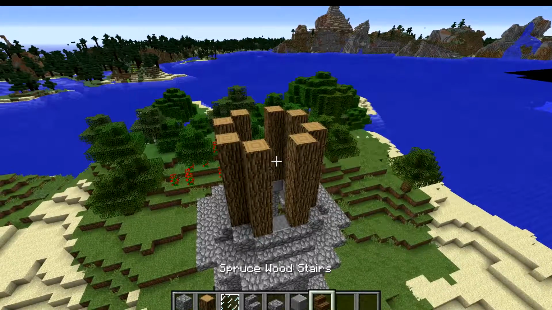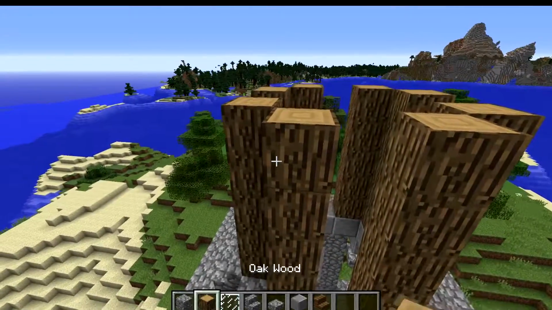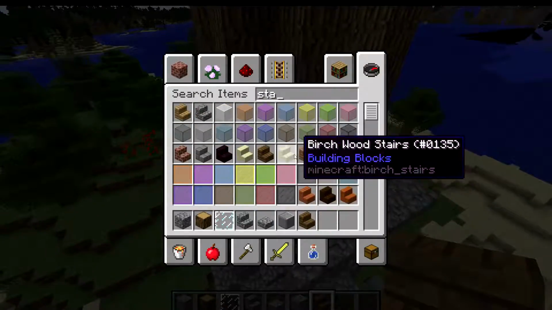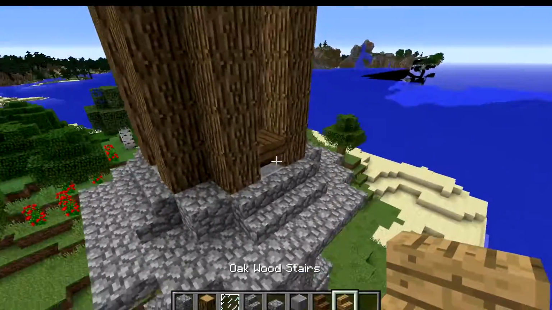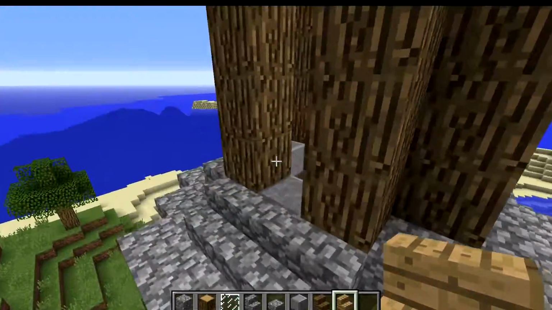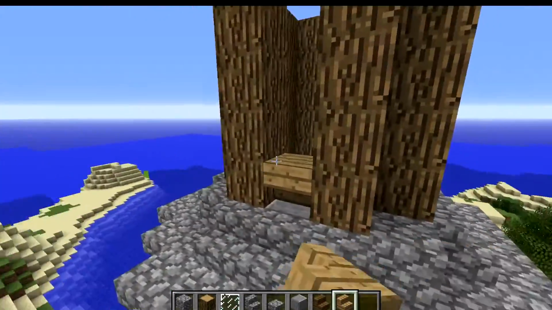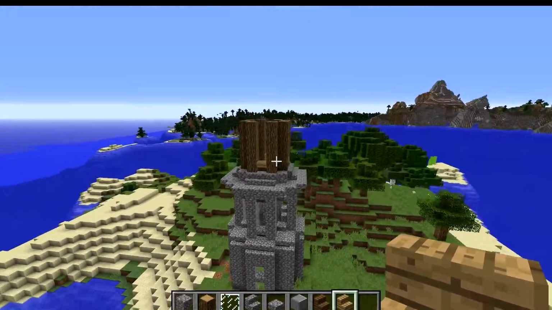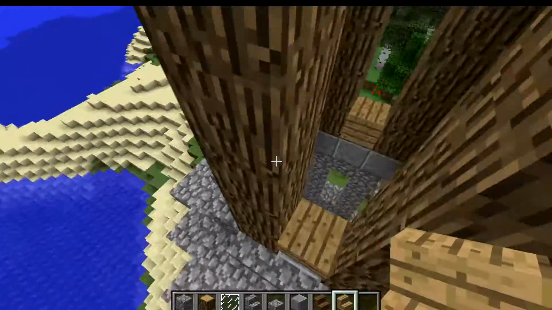Now, what you might want to do once you've done that is grab yourself some more stairs, preferably something that looks close to the color of oak, but you could also use oak stairs as well. They also work. See how that looks? And you do add a little more to it.